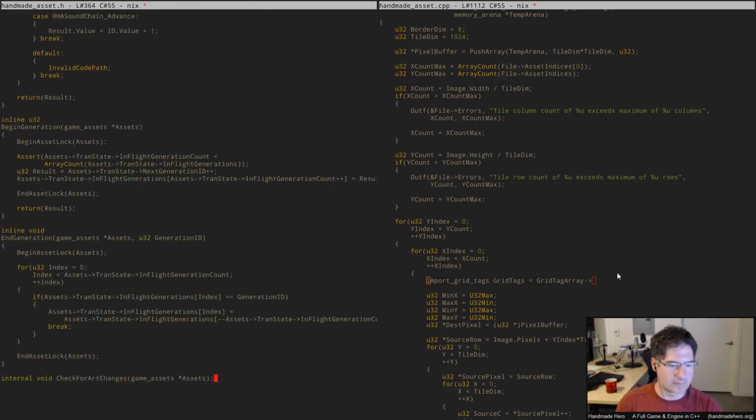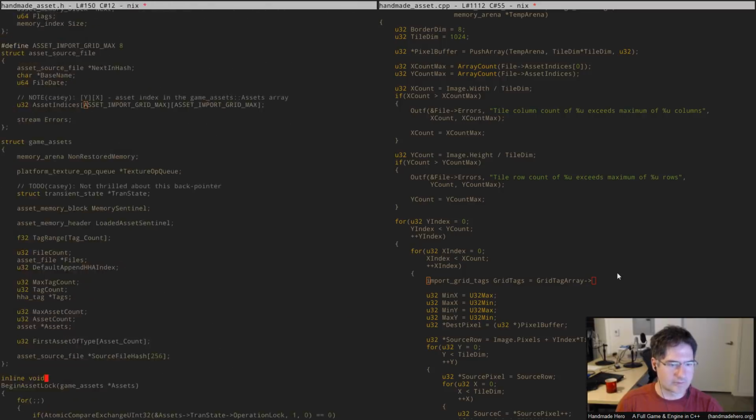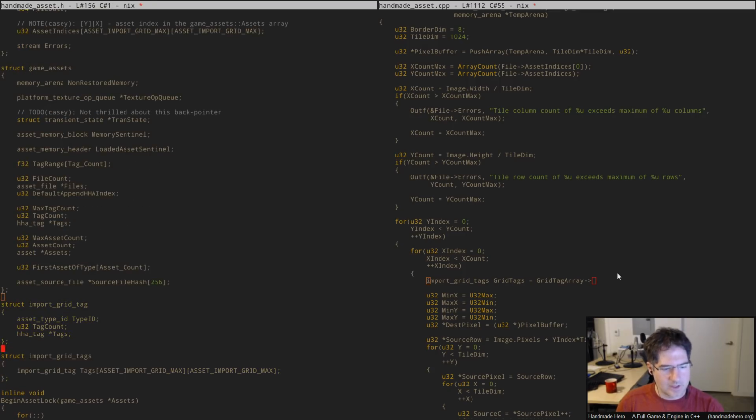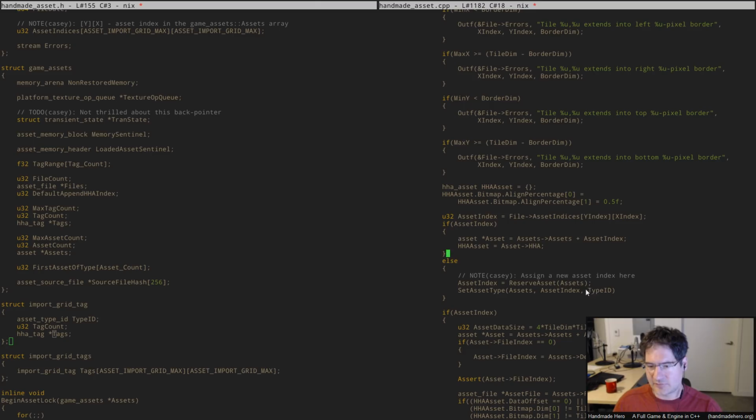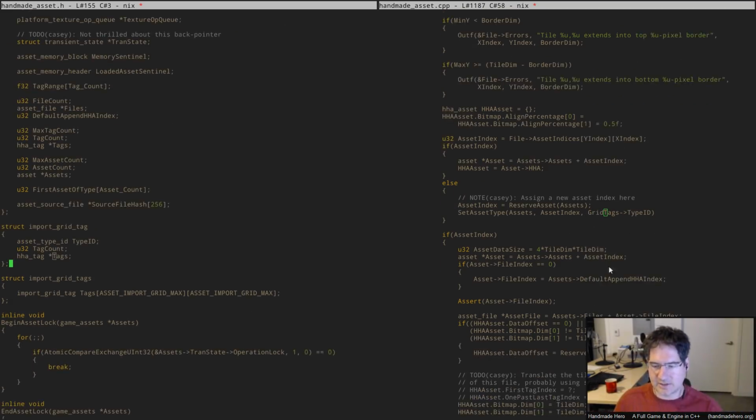I'll just fluff that up into our structs here. Okay. And so in here, we'll just look at what the tags are for this particular one. And so again, we said it's YX. So in this case, we want to put the Y index and then the X index, right? So when we get those tags out, now we can assign a different type ID to each one of those, right? So each tile in the grid can get its own type.